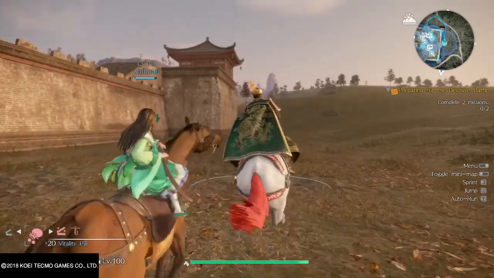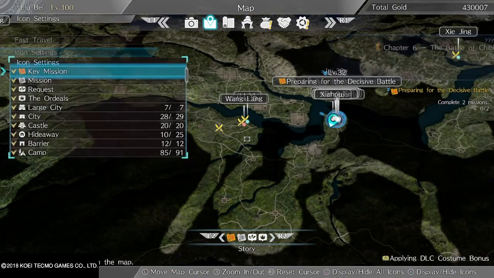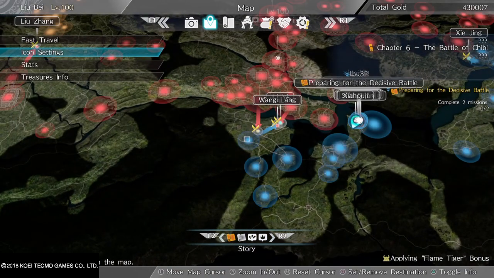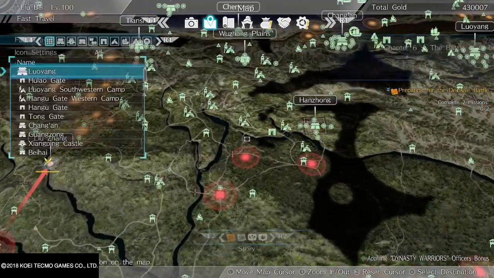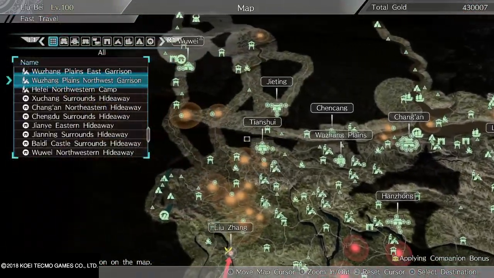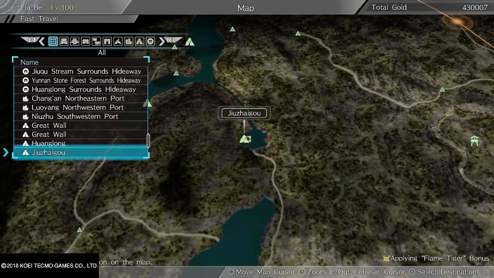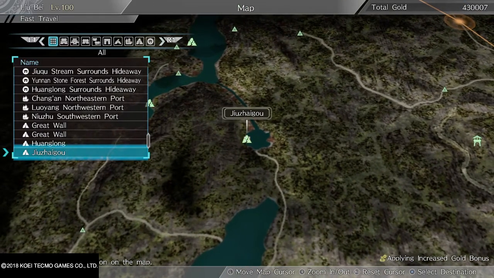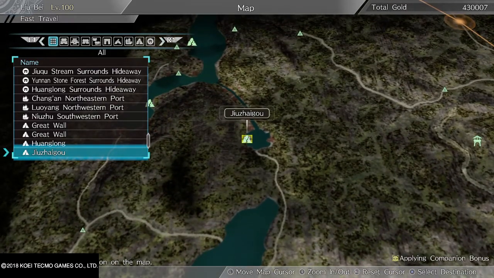Sightseer, discover the scenic area. For the scenic area, you go on the map. Why is it not coming up? Hold on. Alright, there we go. A scenic area will look like this. So when you go for the Wanderlust trophy, you'll end up finding a scenic area. Just get one of these.